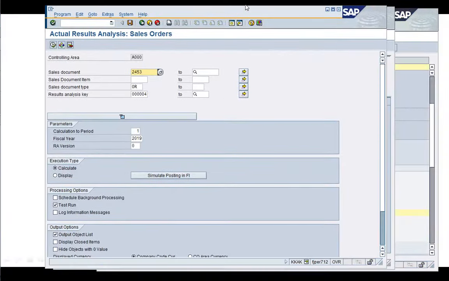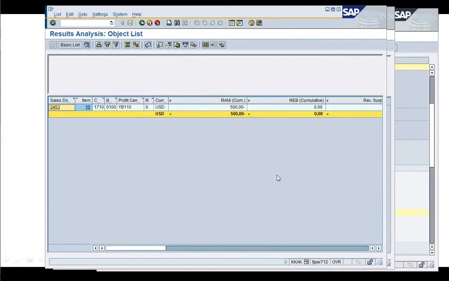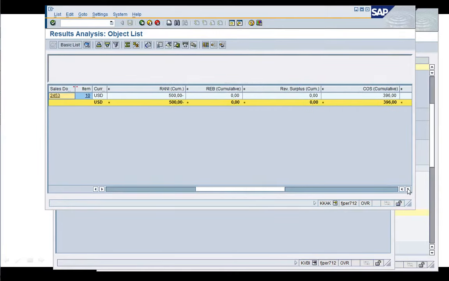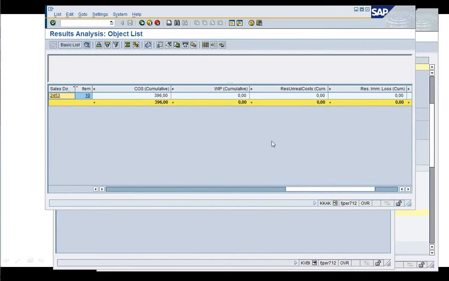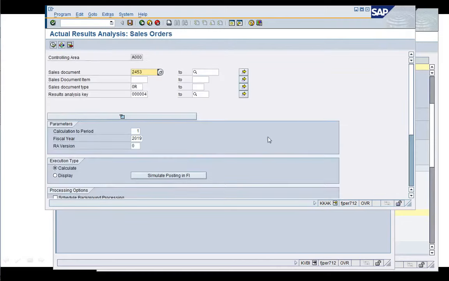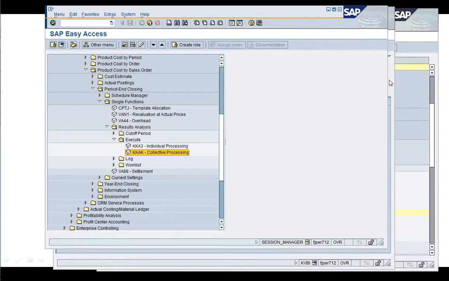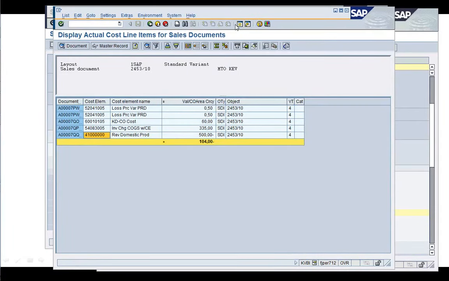Okay, then let's update it. The revenue is $100 and the cost is 396. Okay, it's being updated.